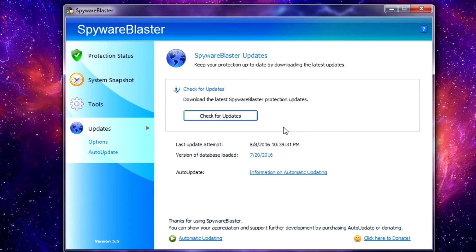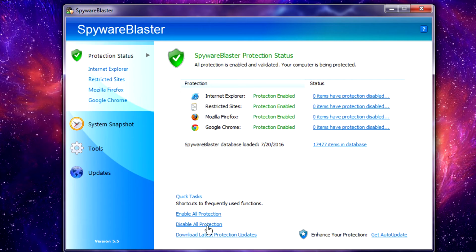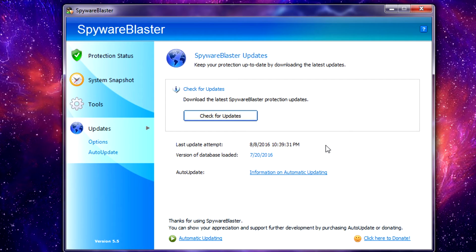But if you have a new update for a new version of the software, instead of just downloading the newest version, it'll prompt you with a link here saying here's where you can go to download the newest version, and they will recommend that you go through and disable all the protection, uninstall the program, and then reinstall the newest version. And it's just a little bit of a pain in the butt, something I wish they would change in the system so that you could prompt and get software updates like a lot of security programs. But it's a minor thing because they don't push out major software changes all that often. More likely it's about once a year, if that.